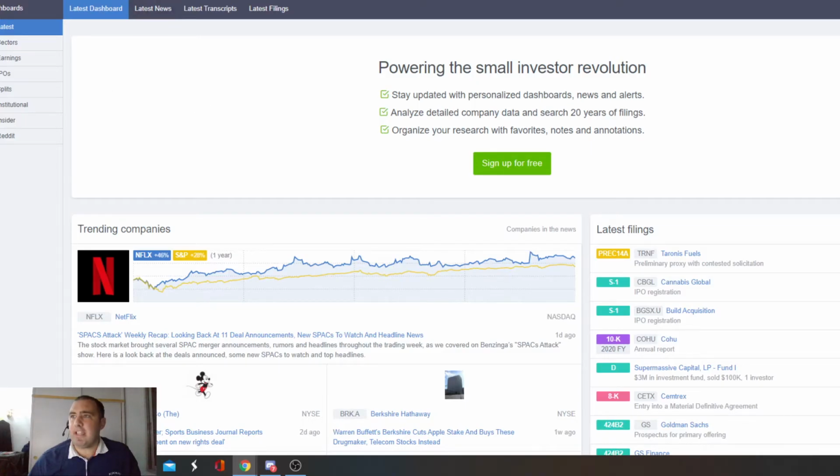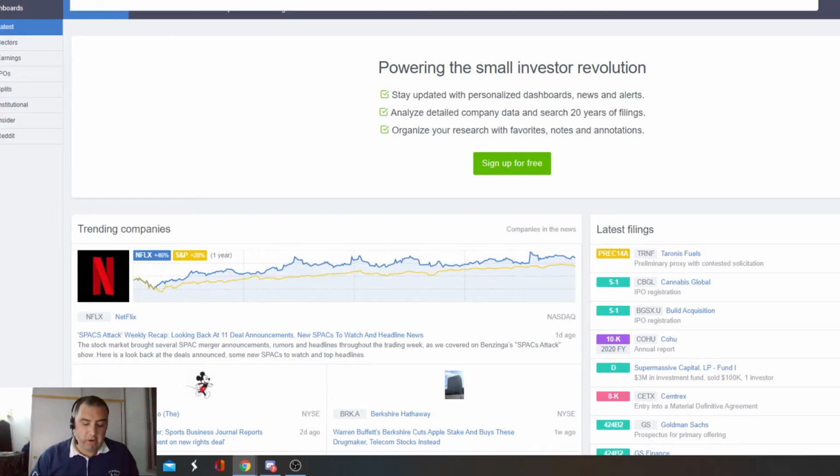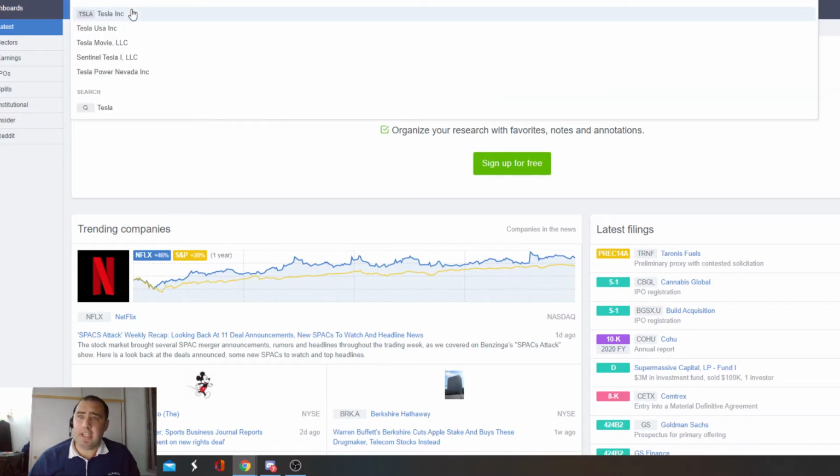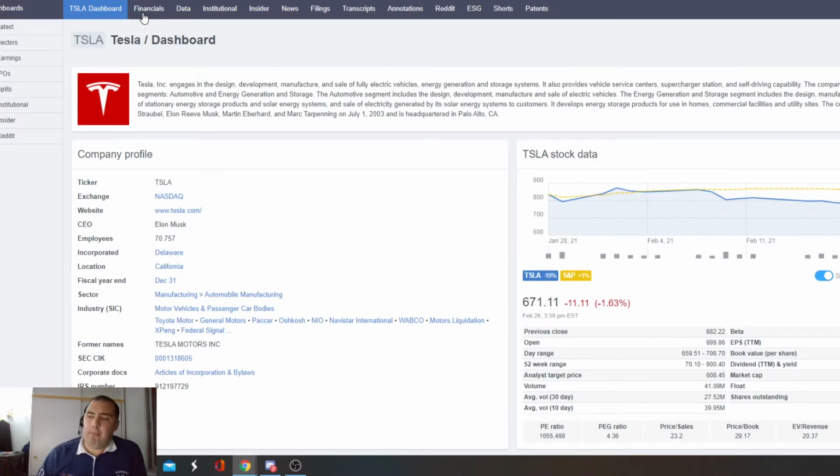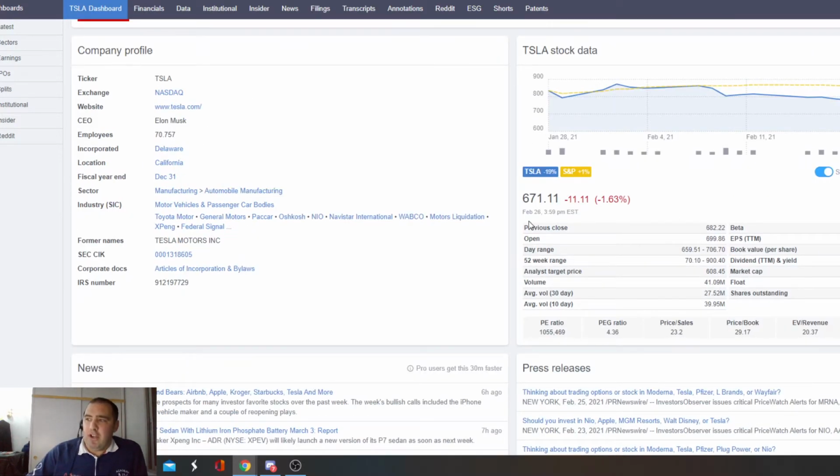Let's have a look for a company. Let's just use Tesla, for example. You look for your ticker symbol at the top or the name of the company. And this is great. This gives you, real compact and visually, the information that you need at a glance if you're doing a quick filter. It gives you the initial data, starting with the most important, which is the price. They'll give you their website, but then it goes on to the EPS, which is good to look at, and the market cap.